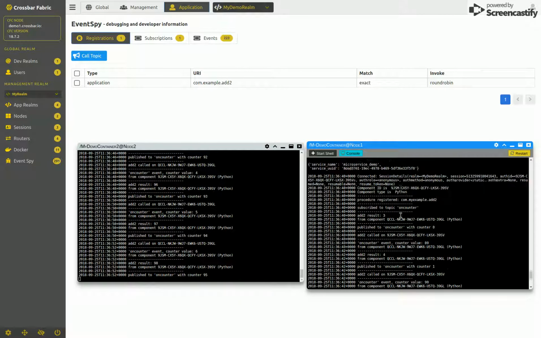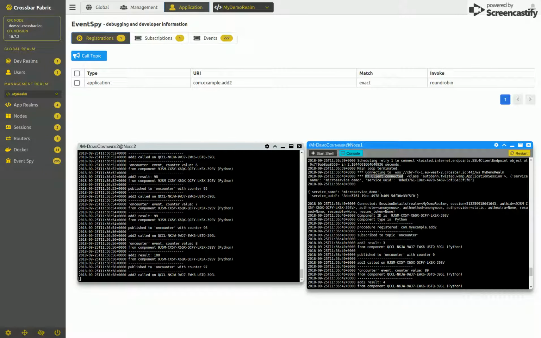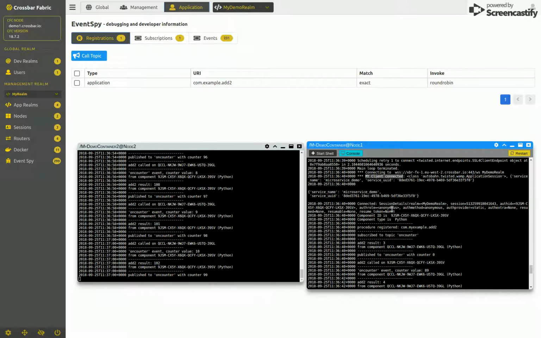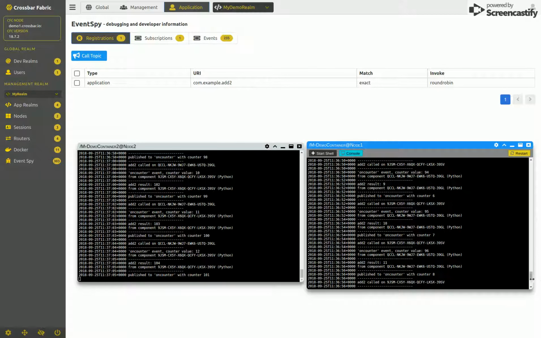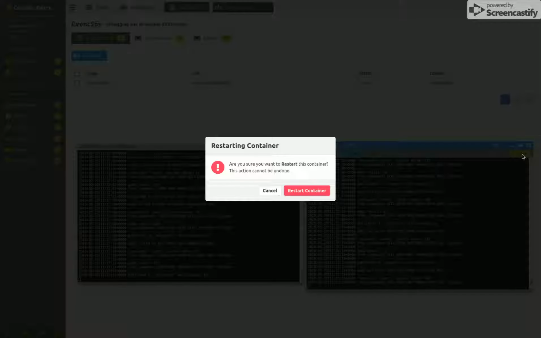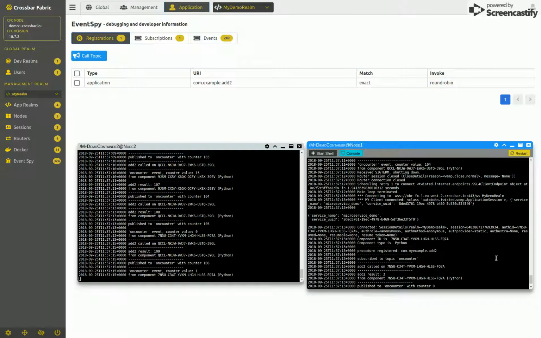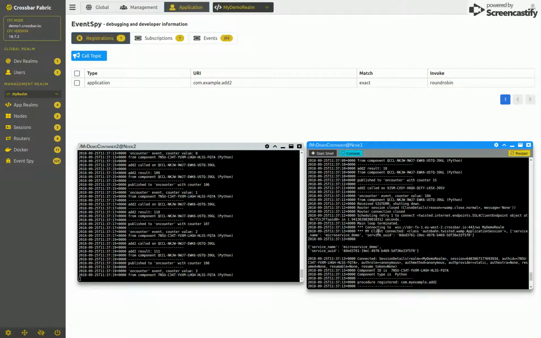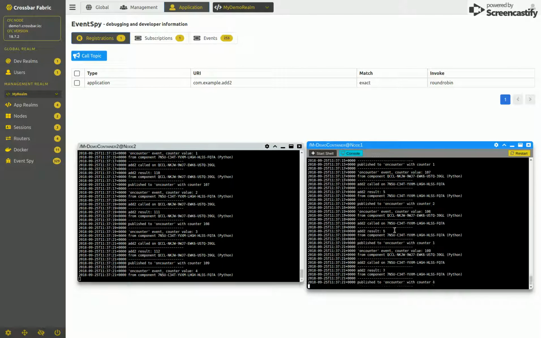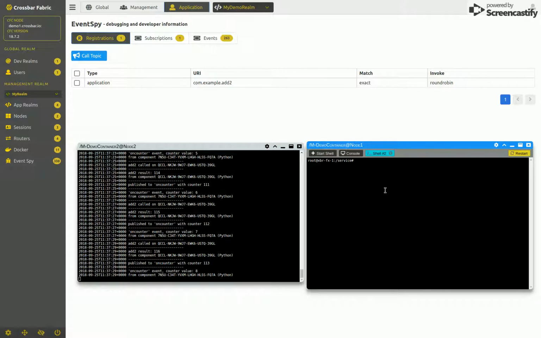So what we can do, or what we have done, is essentially started a shell session inside a running container, modified the source code for the application that's running, and then restarted it with the session still open. So just to show you again what that does, while this is running, if I do a restart, that's actually restarted the container with the new source code, with the terminal session still open. So you can effectively, if you want to, develop and debug inside a running container.